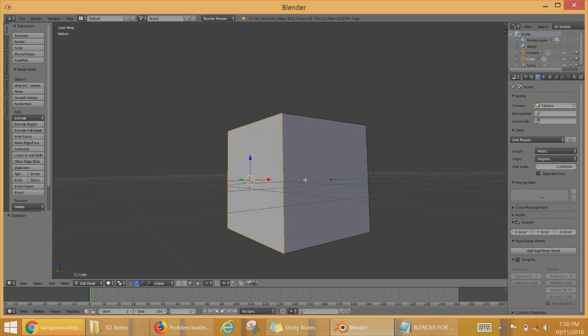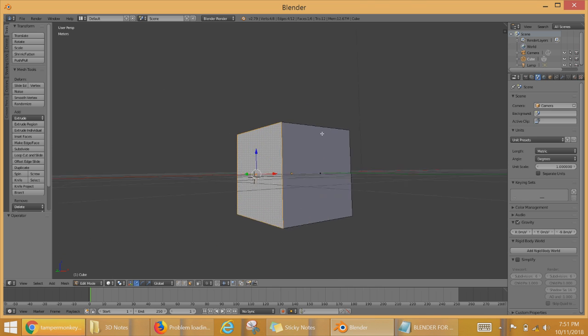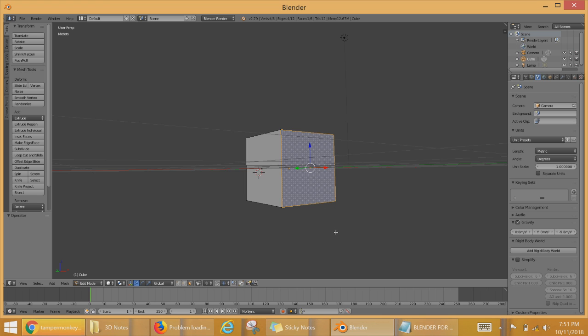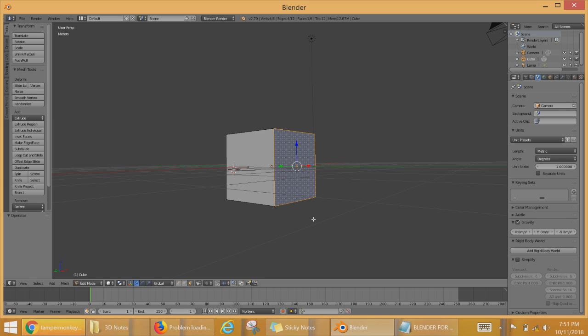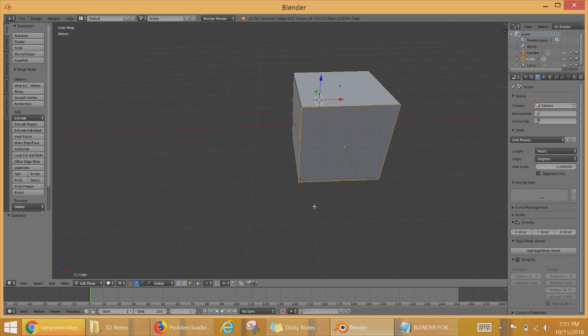And you can dolly using the scroll wheel, or hold Control and drag the middle mouse button to zoom in and out. And anything that you select, if you press the dot button on your numpad, it'll frame the selection. I don't have the numpad here, so I can't do that.